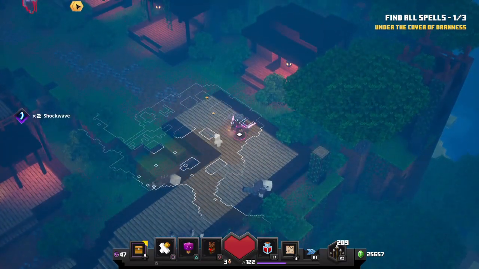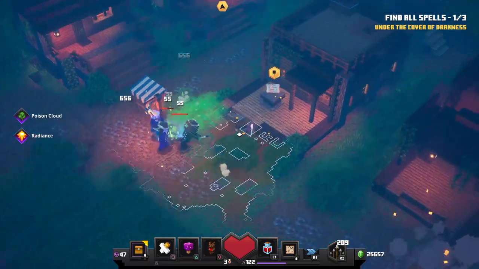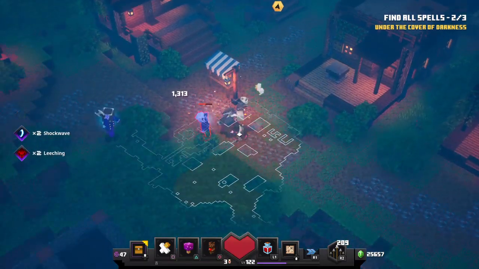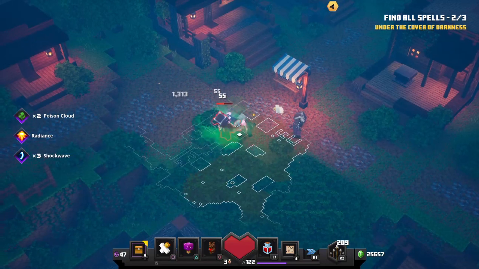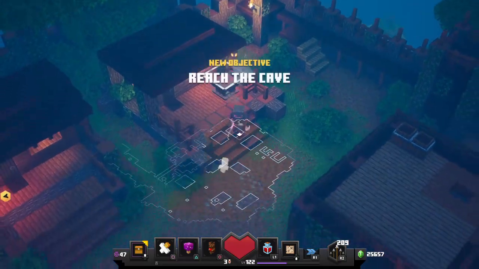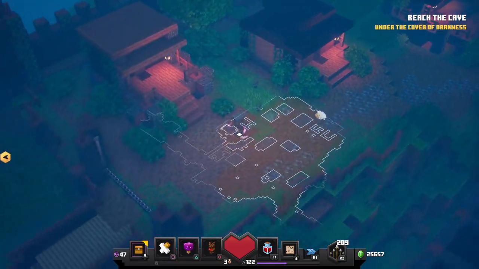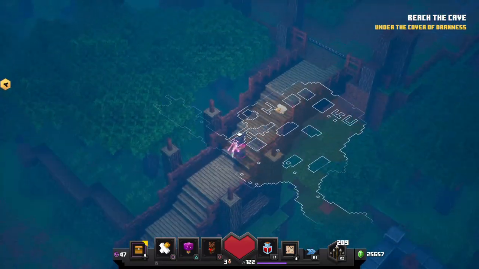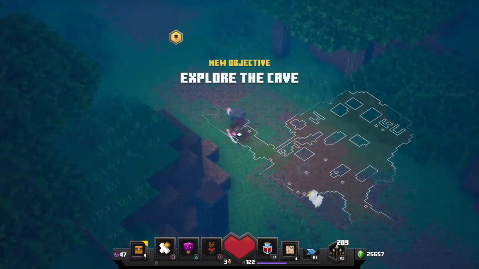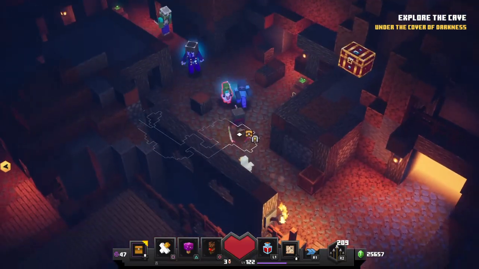Come on, Link. Okay, both books are up here. Nope. Let's go get the last book. All right. Reach the cave. Yes, yes, yes. We can get to the cave. Let's go, let's go, come on, let's go. Okay, spawn the chests.